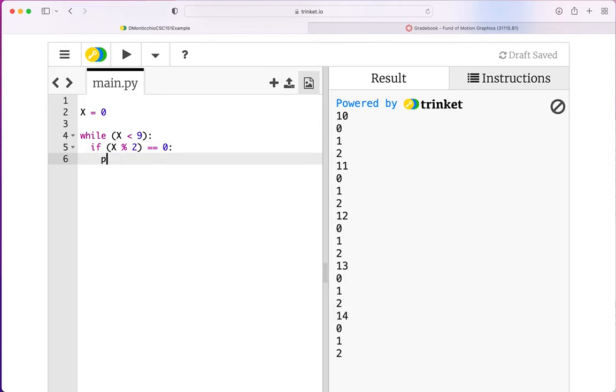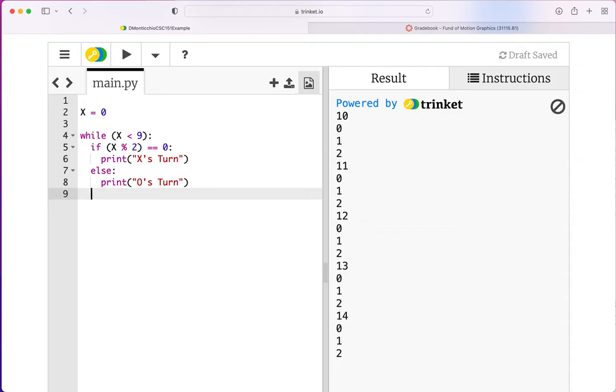And I'll say print x's turn. Else, print O's turn. Because it's either X's or O's.